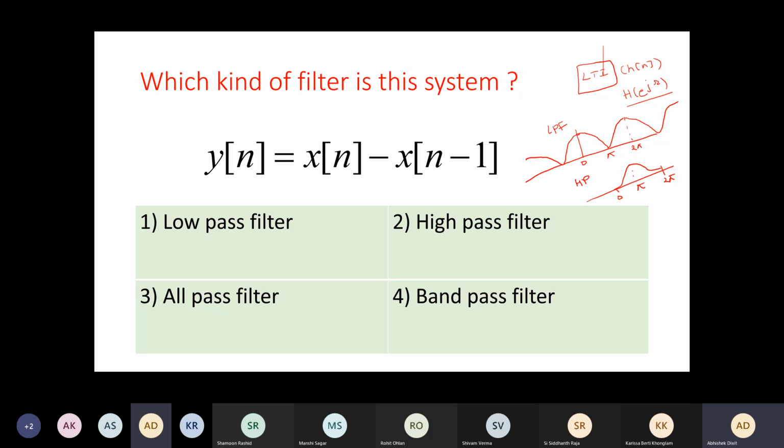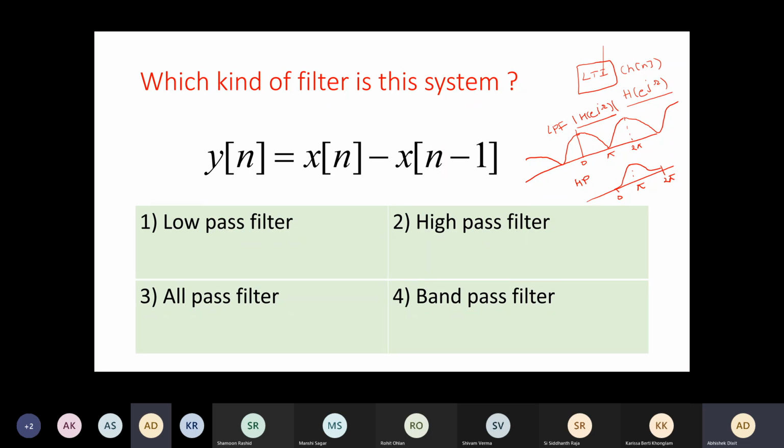Now, one more point. H e^j omega is a complex quantity in general, right? So when I am plotting these nice curves, it simply means I am looking at mod of H e^j omega. This is the quantity which is of interest. So from H e^j omega, you should plot mod of H e^j omega, and then you should see what kind of function this mod H e^j omega is versus frequency. This mod H e^j omega characterizes a filter, not the phase. It's the magnitude that characterizes a filter. This you have to keep in mind.